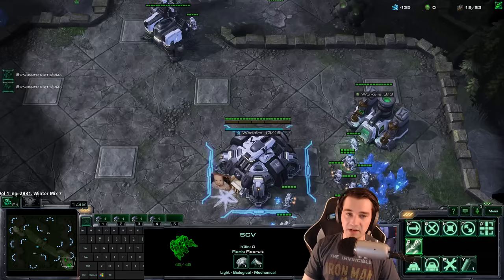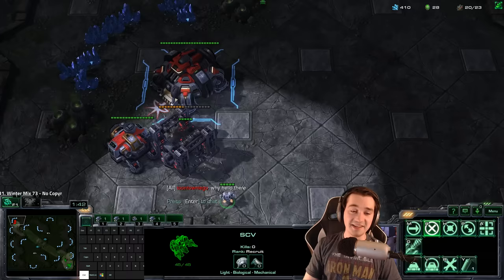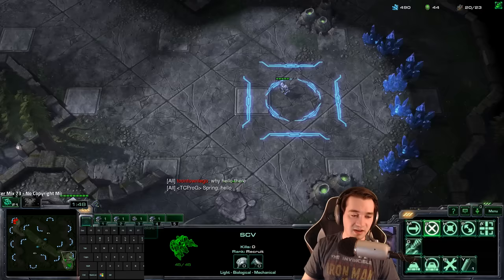I'm going to get into the gas, but I didn't actually mine, and I don't want another SCV. I want that orbital as quickly as possible. I didn't mine enough. Oh, looks like he's gone for the engineering bay first. Hello. And now we see he's making two barracks, but those barracks are later than my barracks. So I'm not really concerned.